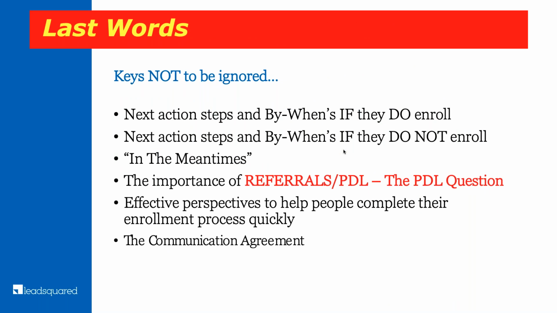You always need a next action step and a by when. If a person does enroll, you also need a next action step and by when, and if they do not enroll. Meaning if they do enroll at your school or apply, whichever nomenclature you use, what is your next action step and by when? What is your explorers' or now your applicants' next action step and by when? If it's financial aid, create that appointment right then and there. Can they come tomorrow? That's next action step and by when. If you have to call them, what's your next action step? When do I need to call them? And what is the content of the call going to be about? You always need a next action step and by when.